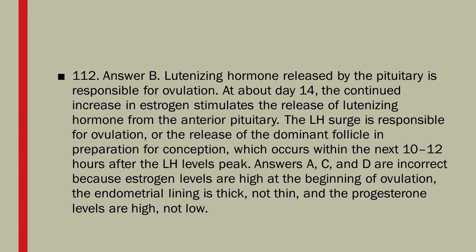112. Answer B. Luteinizing hormone released by the pituitary is responsible for ovulation. At about day 14, the continued increase in estrogen stimulates the release of luteinizing hormone from the anterior pituitary. The LH surge is responsible for ovulation, or the release of the dominant follicle in preparation for conception, which occurs within the next 10 to 12 hours after the LH levels peak.